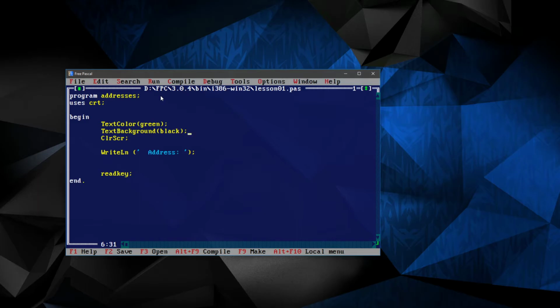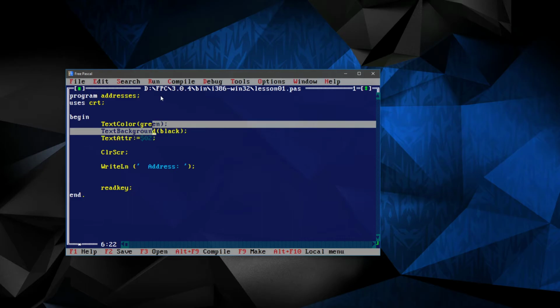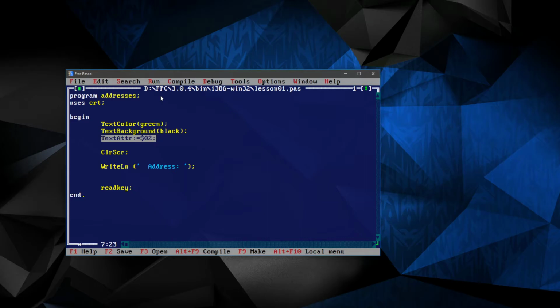There is another quick way to do this, which I'm going to start using after this session and in another session, and that is to use a command called TextAttr, right? And this has an assignment next to it. So you usually say TextAttr, and you use a $, which does not mean money, it means a hexadecimal value, and 02 in this case, which is the background color and the foreground color, which achieves the same thing and then you don't have to type text color and text background and so on. It's a little bit less intuitive. It isn't self-explanatory, which is bad when it comes to programming. So we're going to take that off for the time being and leave this as it is there.